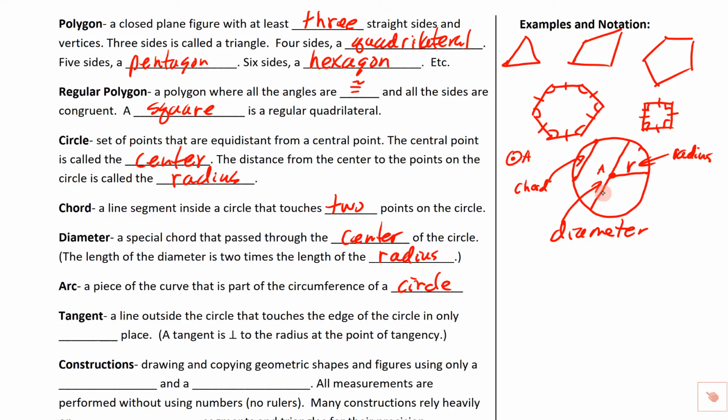So if we have an arc, it might be something like this. Let's say we have a center right here, and then an arc would be out here. It would just be a piece of it, okay? So this is just an arc. It's a piece of the circle that would go all the way around here, something like that.